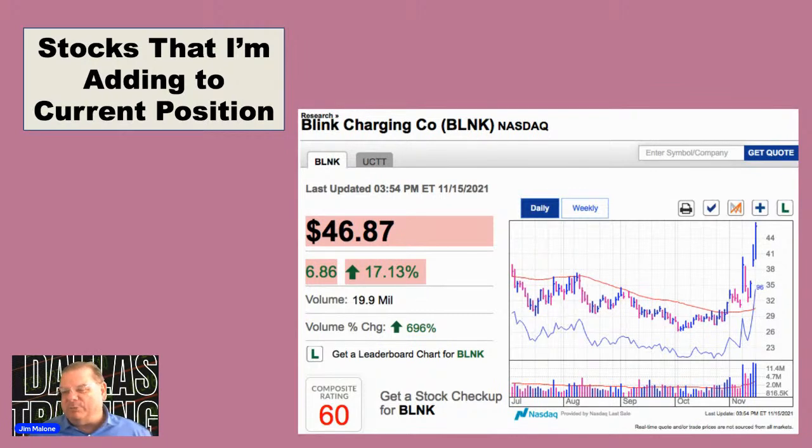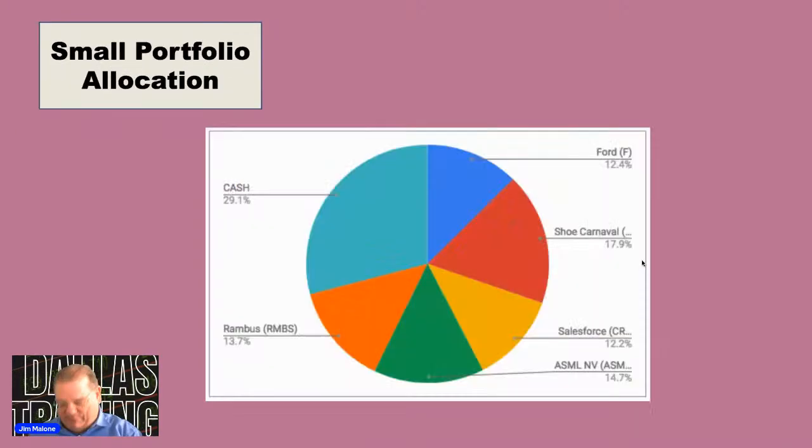So now, will it hold at this level? I don't know if it will. It probably will pull back. It's a pretty steep ascent, so I would be a little bit cautious buying at this level. Wait for it to pull back a little bit, and then we might be able to get back in. But it's got a 96 relative strength, which is very strong. That means it's in the top 4% of all stocks out there. So looking pretty darn good in that way. But that's one of the ones I'm buying today. Blink Charging, BLNK. So that's one you kind of want to possibly look at, I think, anyways. I'm tooting my own horn. But here's the small portfolio.